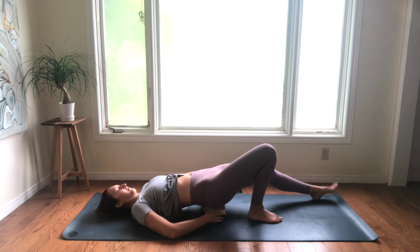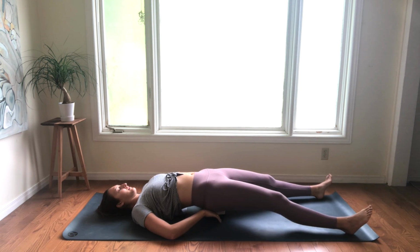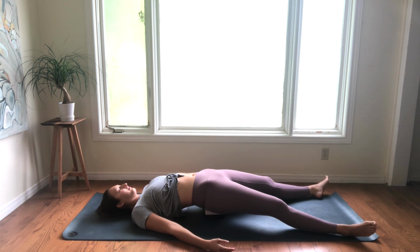Extending those legs out, allowing the toes to fall away from one another, and just enjoying this stretch and opening through the groin, through the front of the pelvis, the hips. Let's take 2 more breaths here.